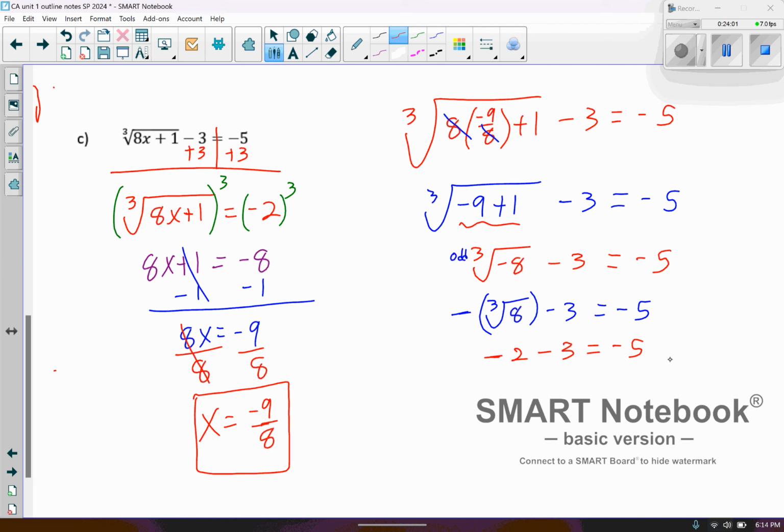Now, like I said, whenever you're dealing with the odd ones, you really don't have to check your solutions, but just figure it'd be worth practicing some of our algebra here.